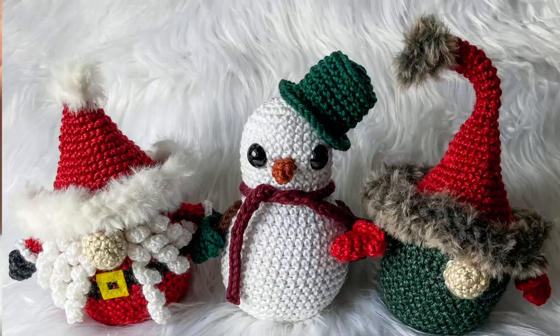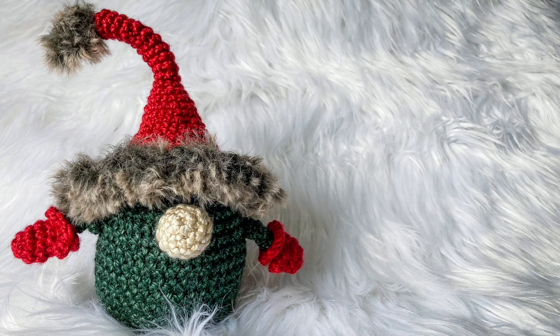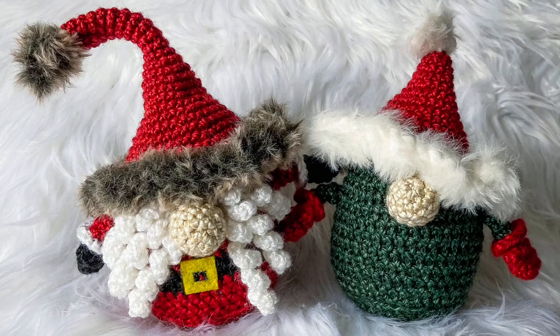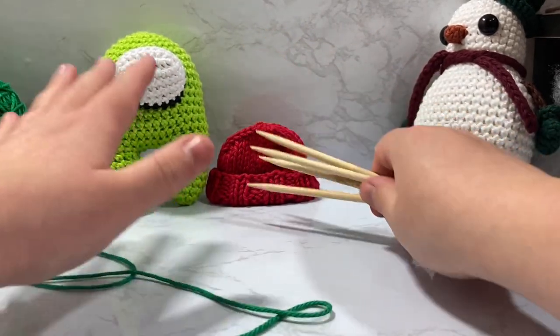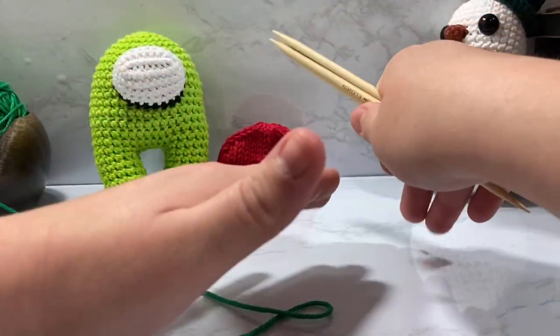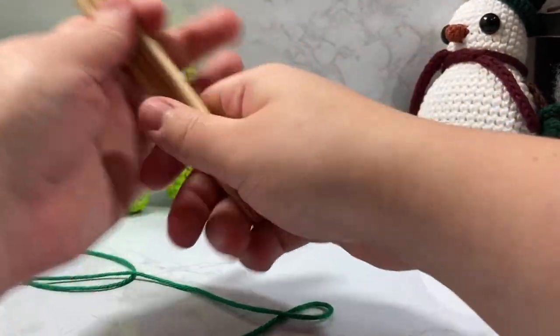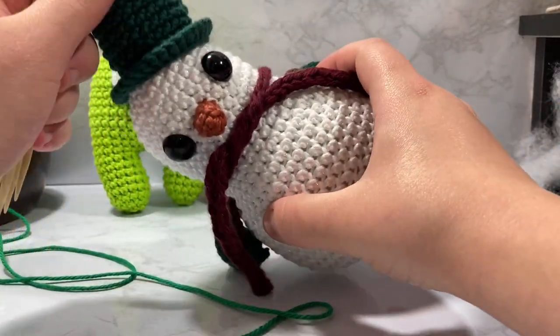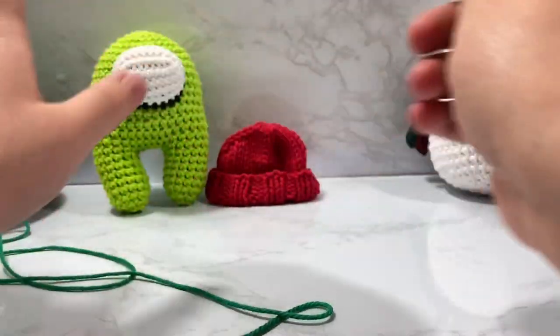I'm trying hard to maintain and continue my tutorials because I have a bunch of cute stuff coming. I'm going to post pictures of the cute little Santa hat I'm making, as well as the gnome — I'll do a gnome version that turns into a Santa. So I'm doing tutorials for a Santa hat, a gnome body, and how to turn the gnome body into a little Santa. I'm really excited, especially with how this cute little snowman turned out.